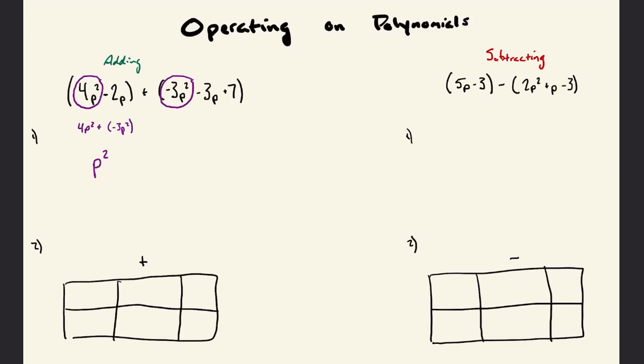Then we're going to look at our second term, and I'll put it in this salmon color. We have negative 2 times p, or negative 2p, and I see this having the same degree and the same variable. If it had a different letter or a different variable, we wouldn't be able to combine it because those are not like terms. Well, negative 2p plus negative 3p, we can think of this as negative 2p subtracted by 3p, and that is going to give us negative 5p.